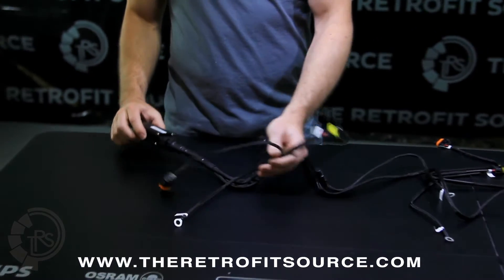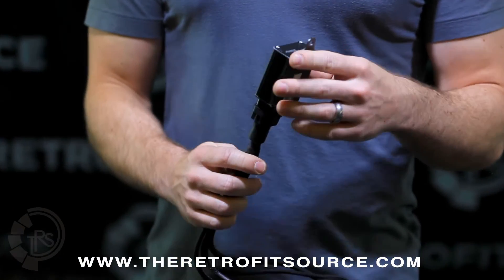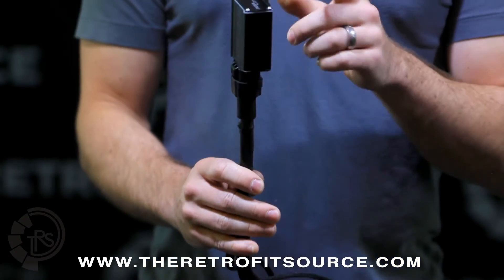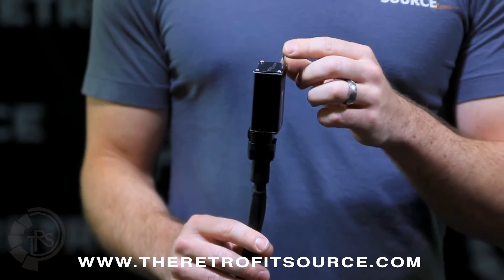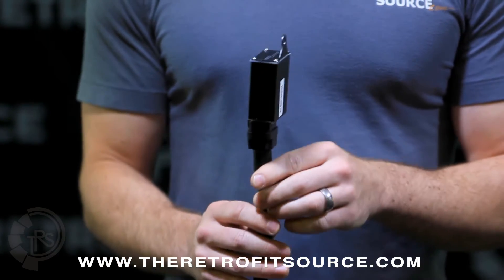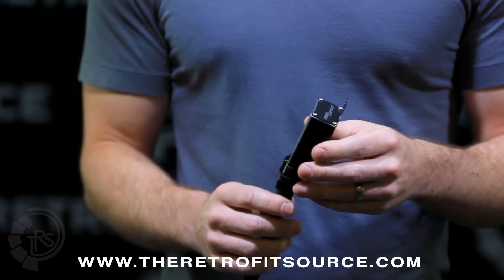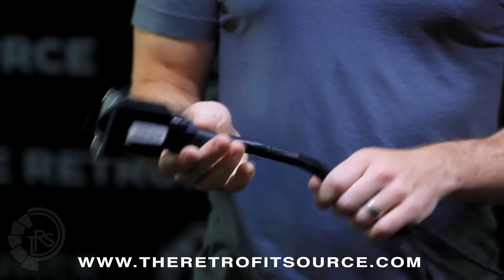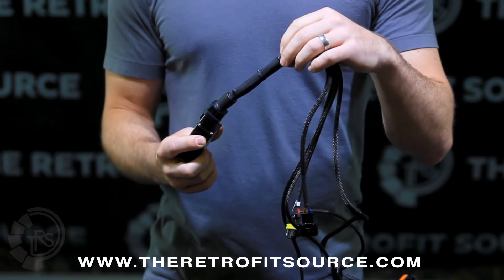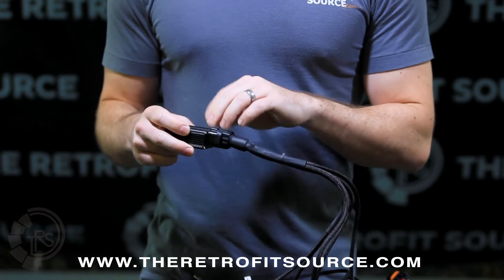The last point of interest is the relay itself. The relay does not need to be mounted anywhere in particular or grounded. However, when you do mount it, make sure the wires exit out of the bottom. This ensures no moisture can get into the relay pack or the connector at the base and corrode it, possibly leaving you with a headlight out. Don't leave it dangling inside the engine bay, as moisture can seep down through the wires, penetrate the rubber seals, and ruin the relay.